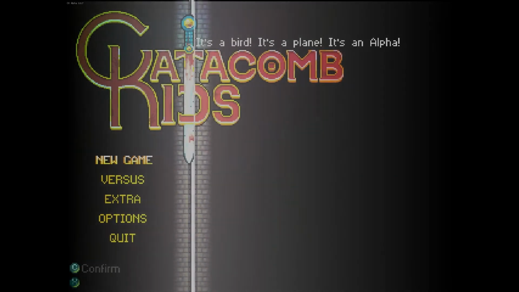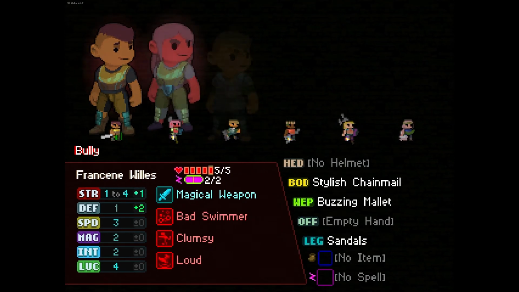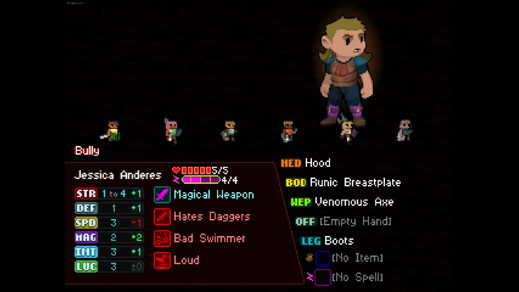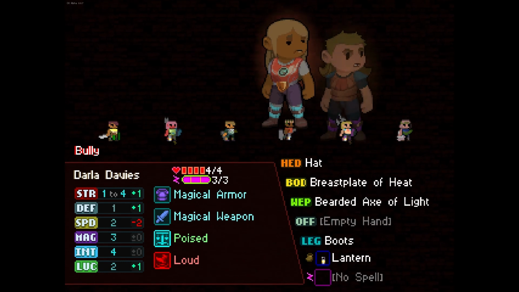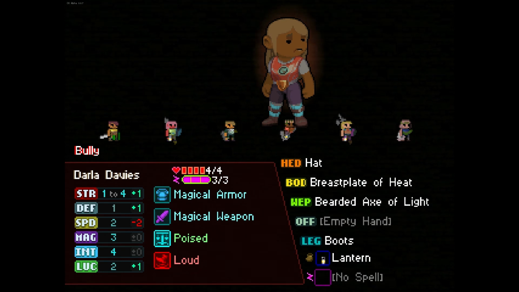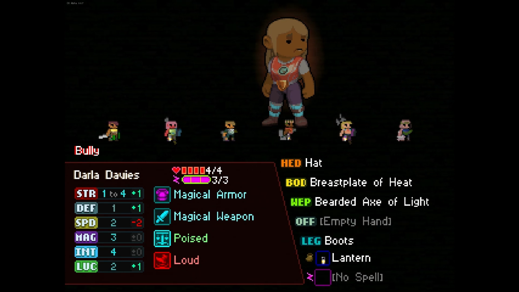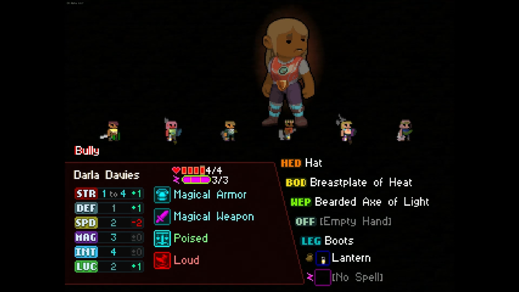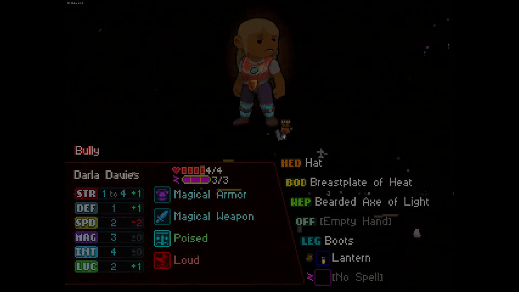New game. Bully, we're actually gonna do that same. Oh, they're different people every time. I didn't notice that before. It's like randomized. Let's take this guy. Three energy, four health, magic armor, magic weapon, poised, and loud. He's not very fast. He's loud. Let's take this guy.